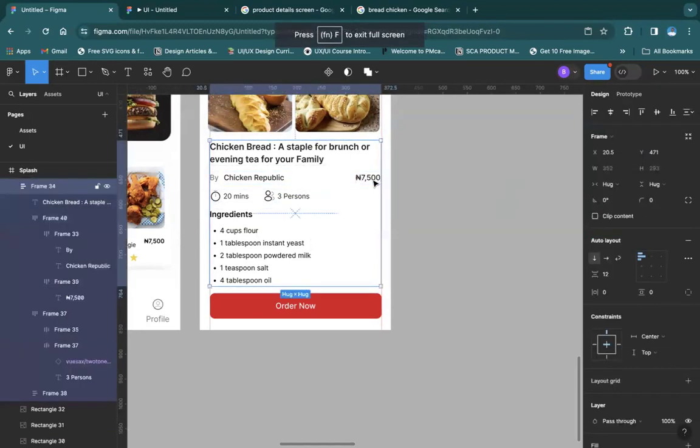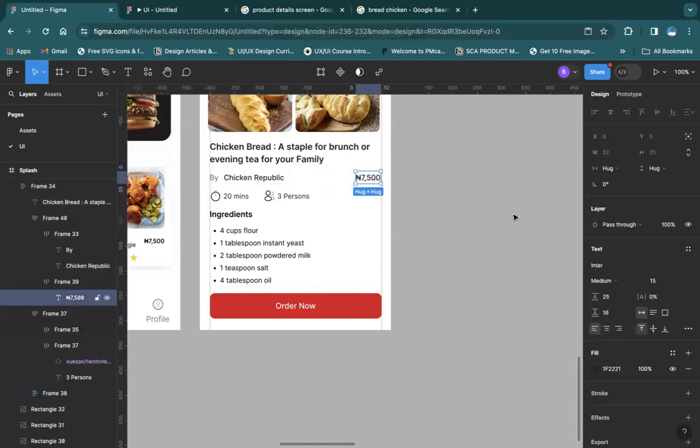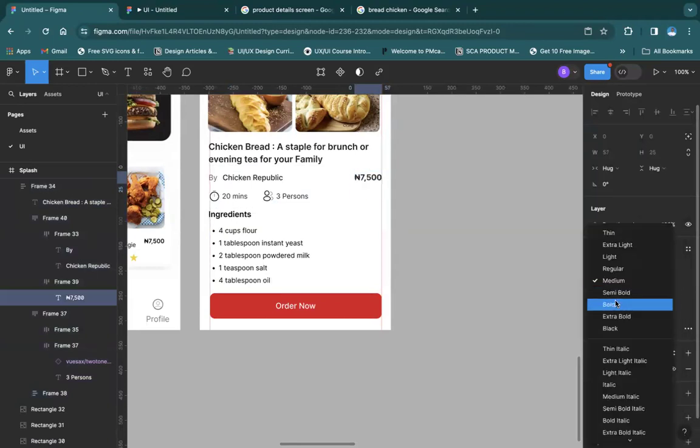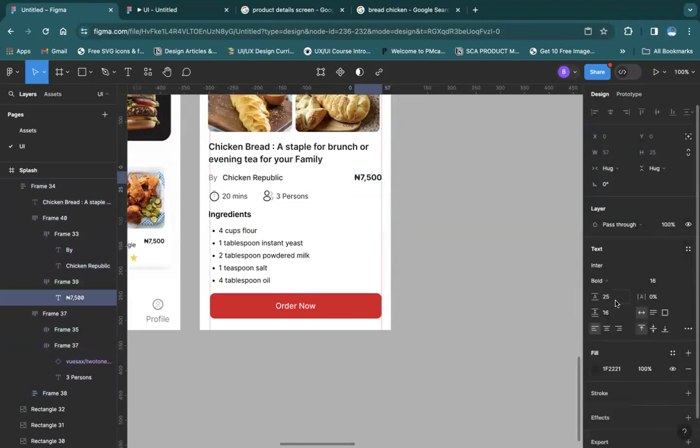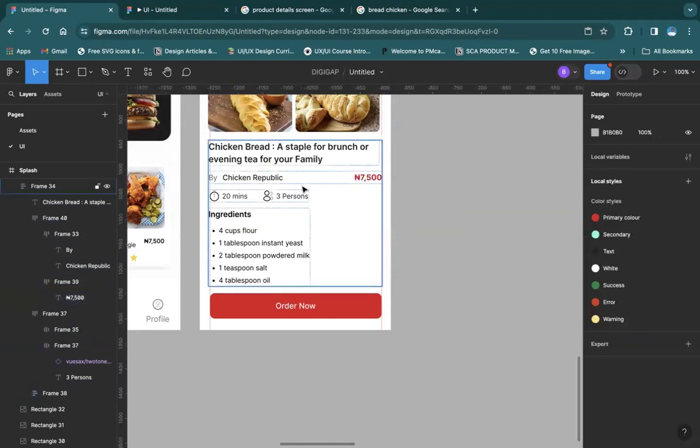So I can add my price here, but my price should be a bit bigger. If possible, it should be a different color.